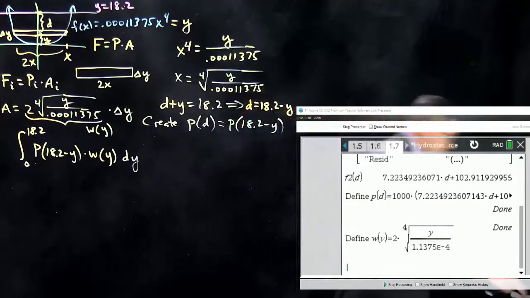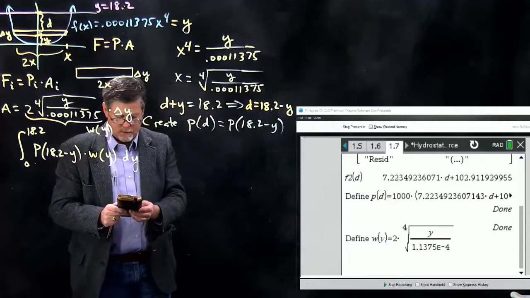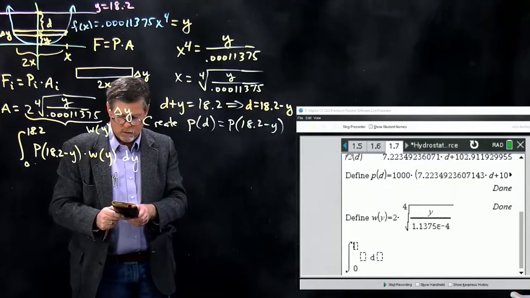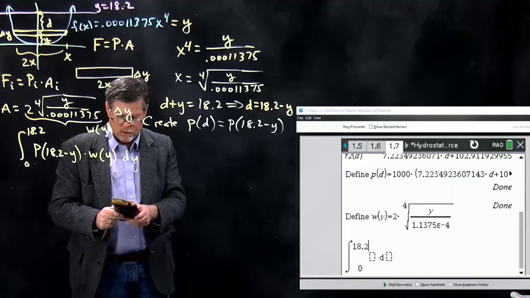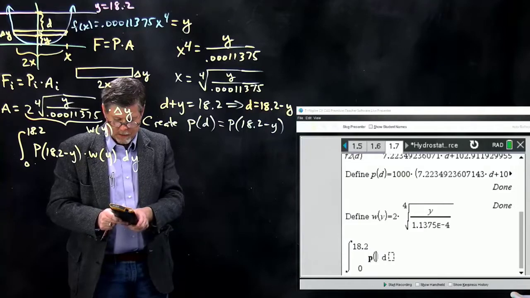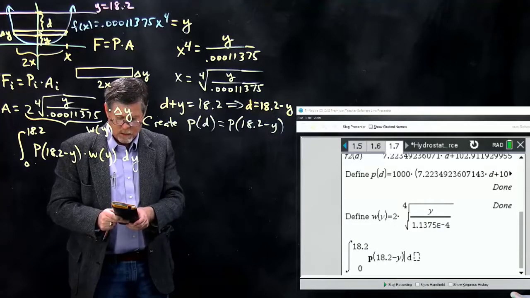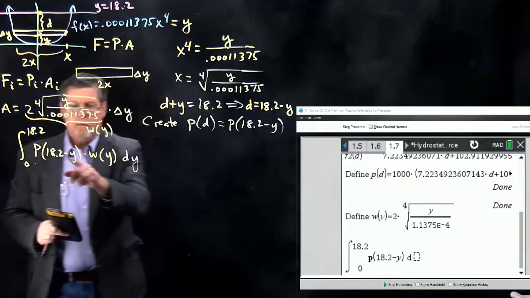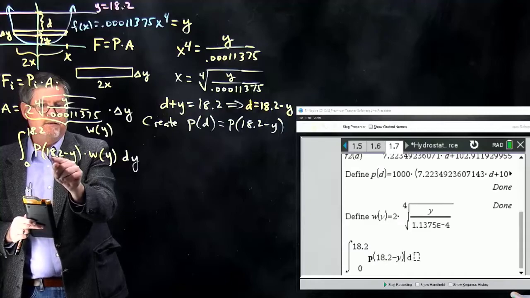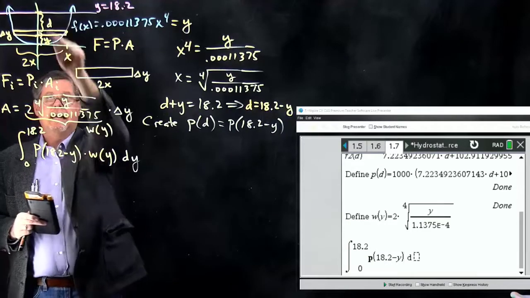So let's take a look at that. Let me integrate from 0 to 18.2 P of 18.2 minus y. Notice, by the way, if I plug 18.2 in for y here, I get P of 18.2 minus 18.2, which is P of 0, aka a depth of 0.